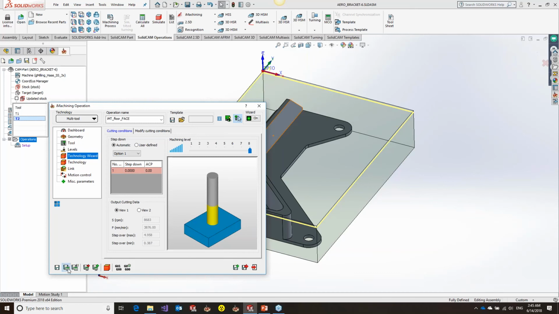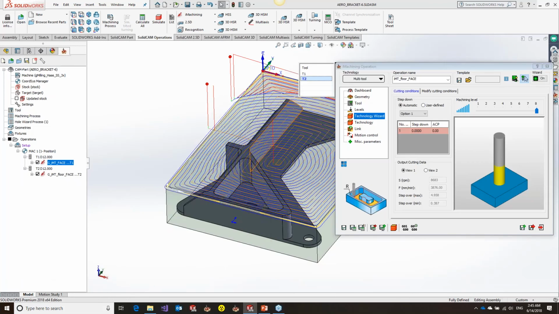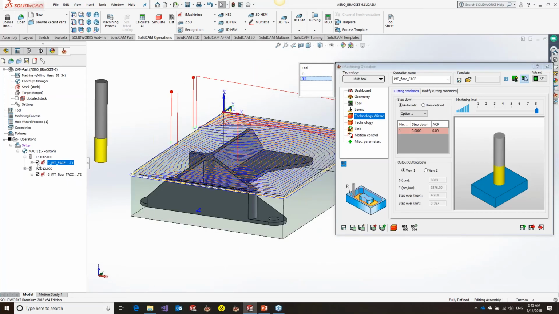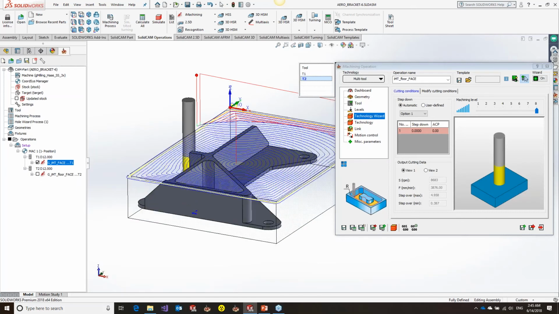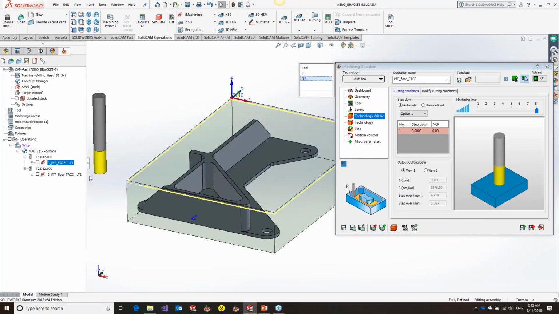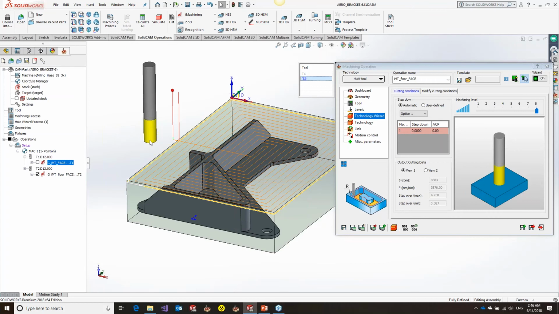So I'm just going to calculate these 2 operations, and let's see what we get here. Just from selecting those 2 tools and marking the second tool as finish floor, we get 1 operation, which is first roughing using iMachining, and then the second operation is using finish floor. And as everybody knows, we default to contour style for finishing the floor now, and you can see that toolpath there.